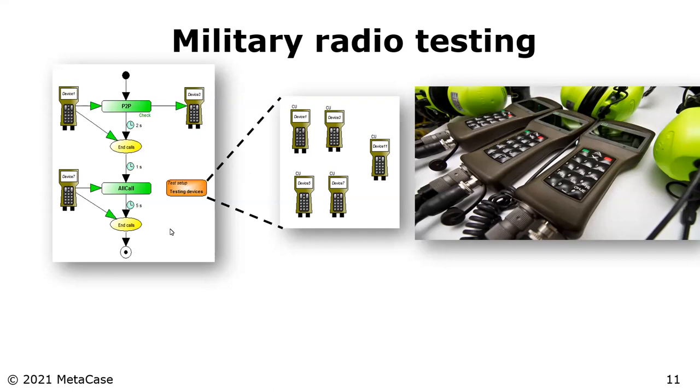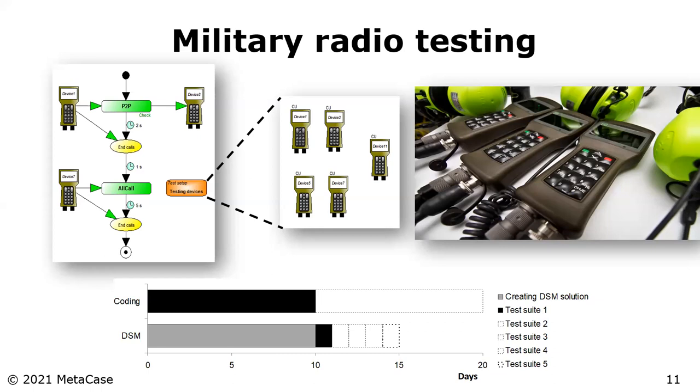So this small model says something like: device one makes a point-to-point call to device three after 2 seconds, and sends the call after 1 second. Device seven makes a group call for all the devices here, and after 5 seconds, sends the call. This kind of a discussion. And they used two weeks to implement this modeling language and the TTCN-3 generator. And then after we asked them how it went, the guy in the meeting room said that this afternoon, I created the same test I was writing manually last week. No scientific measurement, but just gut feeling.